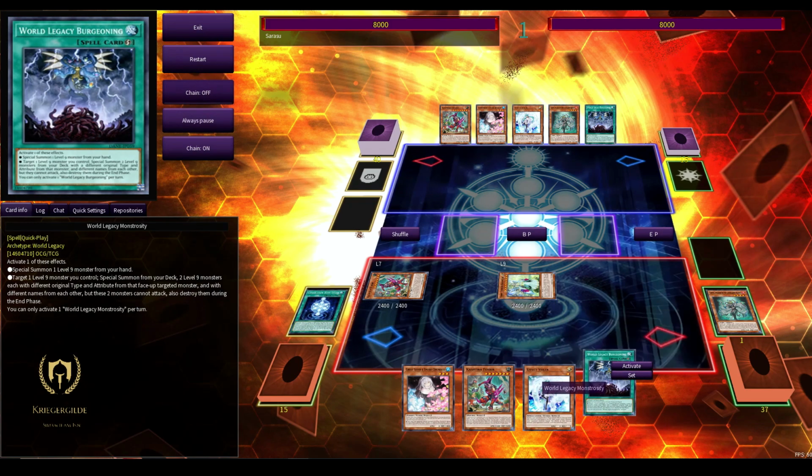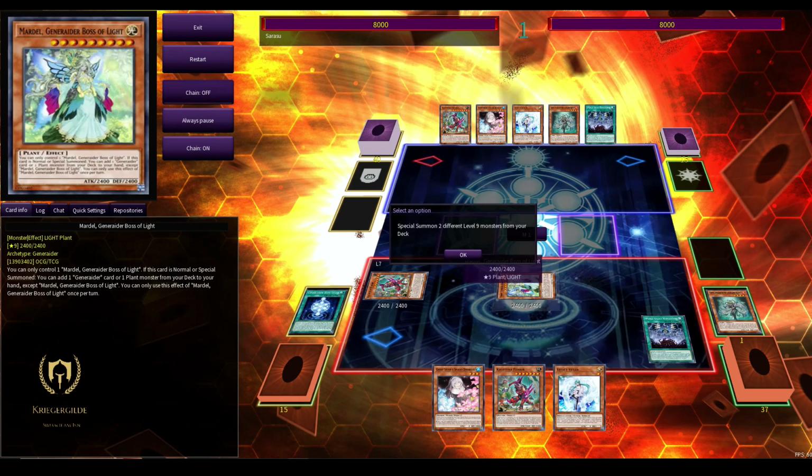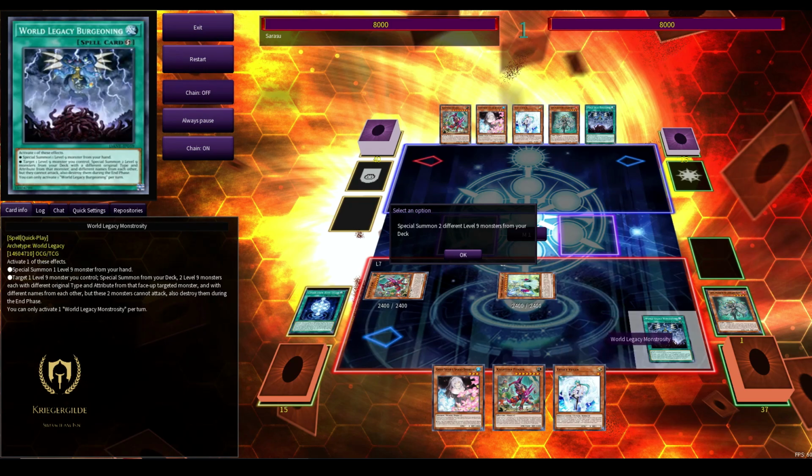Then our next combo piece is World Legacy Monstrosity. Activate that. What does that do? I can either special summon a level 9 monster from my hand, or I can target a level 9 monster on the field, and then I can special summon 2 level 9 monsters with different original type and attribute from that face-up targeted monster, and with different names from each other. But these two monsters cannot attack, and also they get destroyed during the end phase.